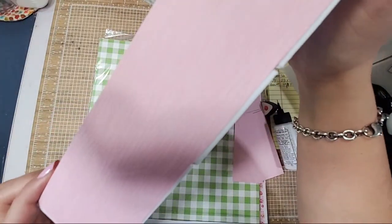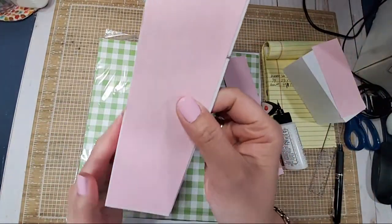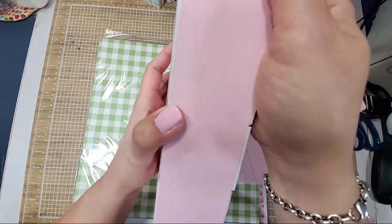Look how cute is our pink wood grain. It is pink wood grain. If you prepare well, yes.